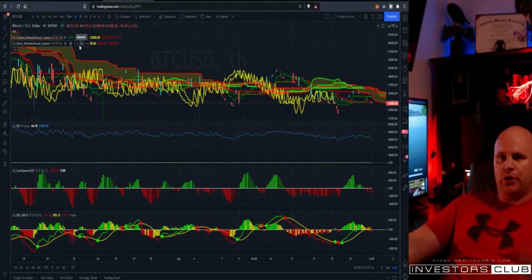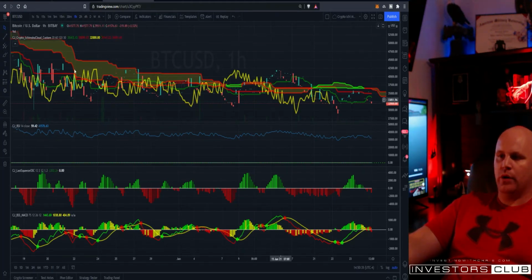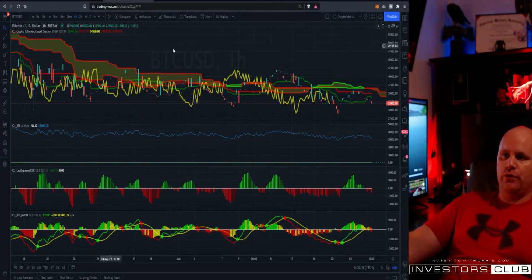Since I'm doing crypto, I'm going to remove the stock Ichimoku. And then right here, volume, it's not been working. I need to get a hold of TradingView. But anyways, you can remove volume for now until we get it fixed or they get it fixed. Because some of the members have been saying they can't run the RSI if volume's up, because TradingView only lets you have 3.